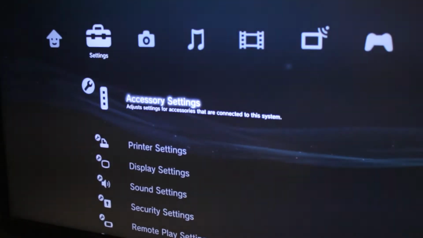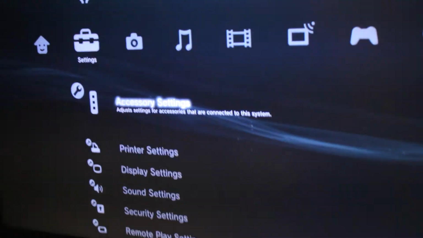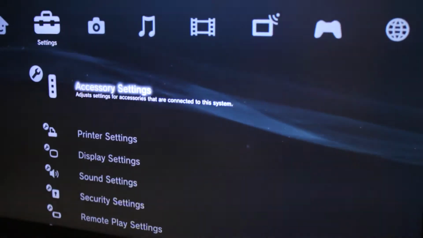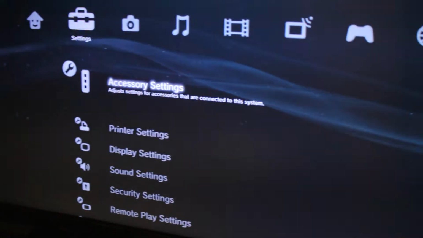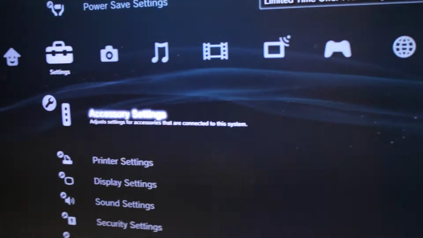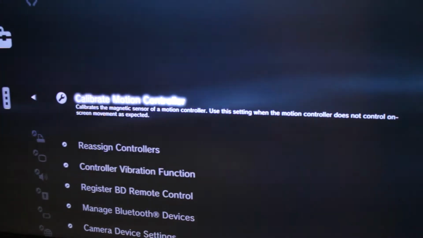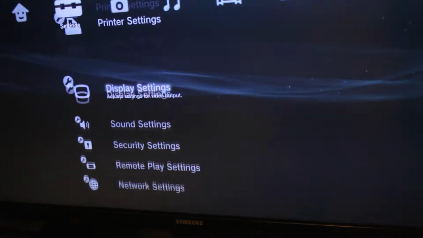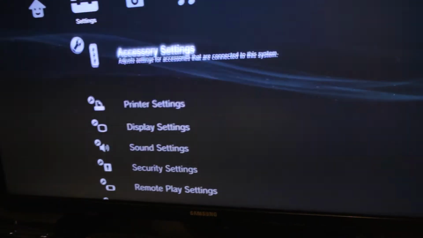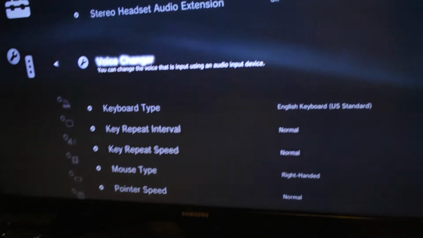So by default, when you turn this headset on, it's automatically gonna change the settings for you. There's no cable needed to plug in the back of your TV or anything like that. On some Turtle Beaches and Astros, you gotta connect like 50,000 cables. With this, it's no cables at all. All it is is a dongle that goes in there, and it's really simple. You don't have to change all your PlayStation settings. It's as easy as just turning off and on your headset.